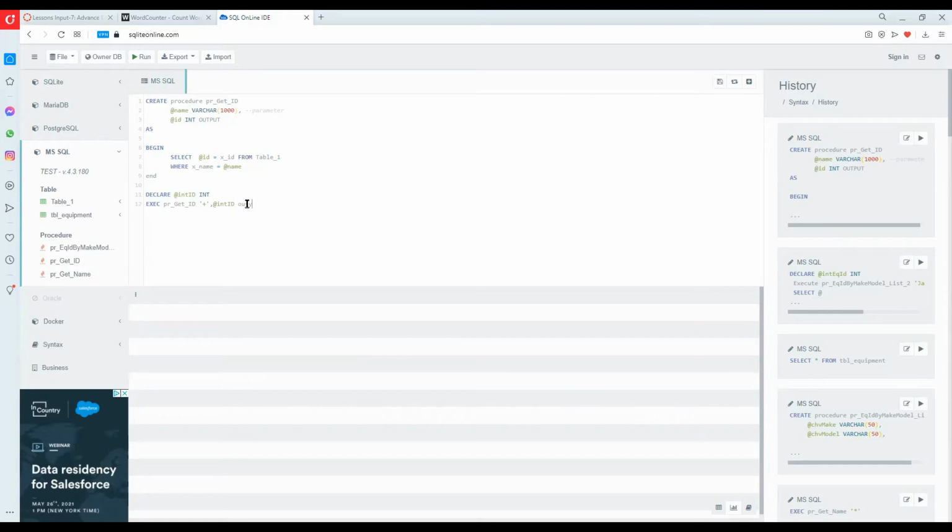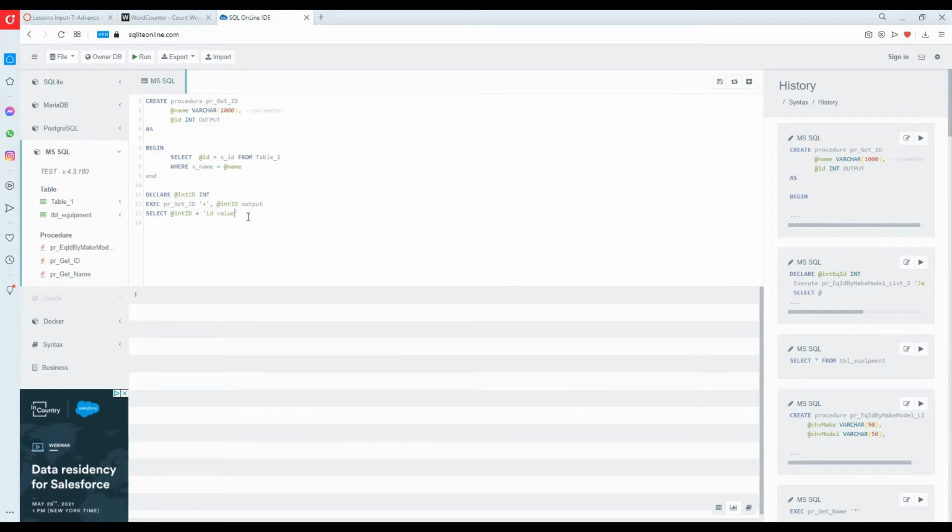Our output, output, and then select ID value.